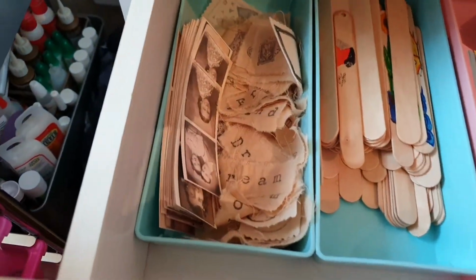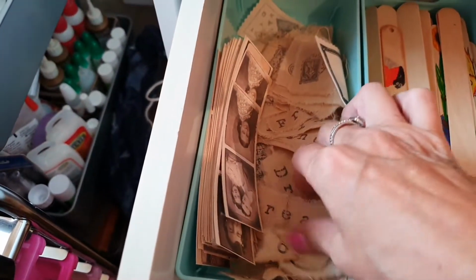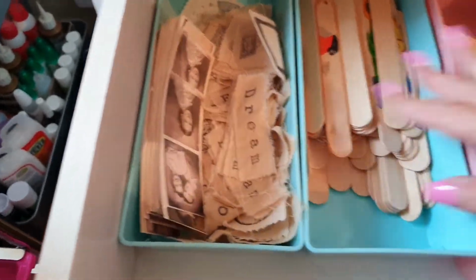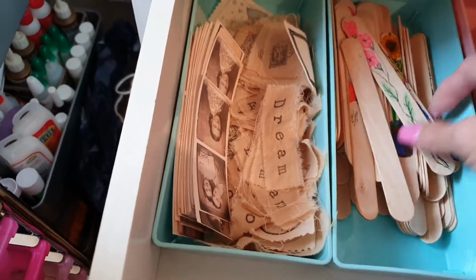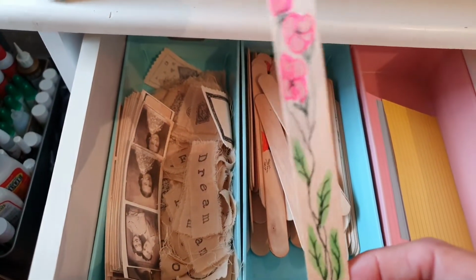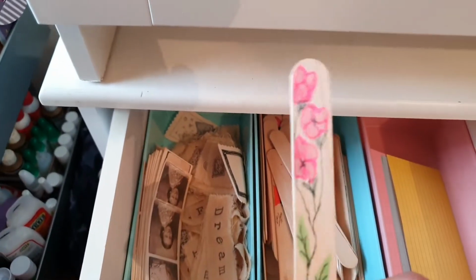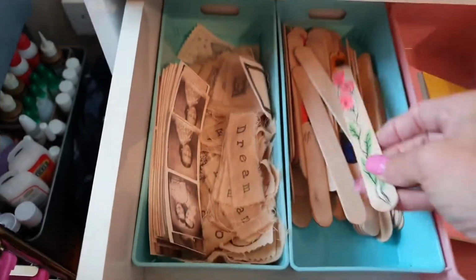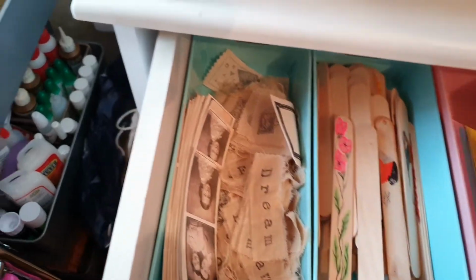This drawer has fabric pieces that have got words on, some Tim Holtz things. These are hand drawn images on these tongue depressor sticks that you get from the doctors, but I just thought these were gorgeous to put into journals. So there's a whole collection of those, and then that one's just got index cards in.